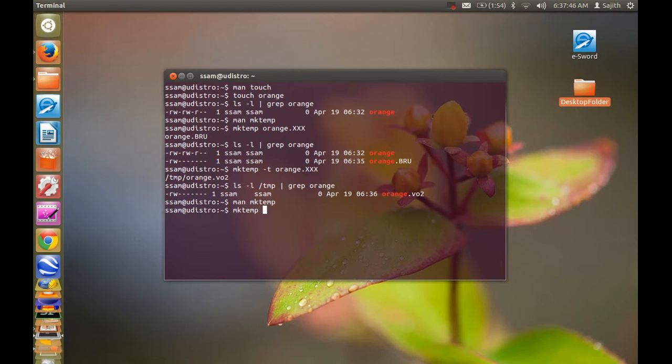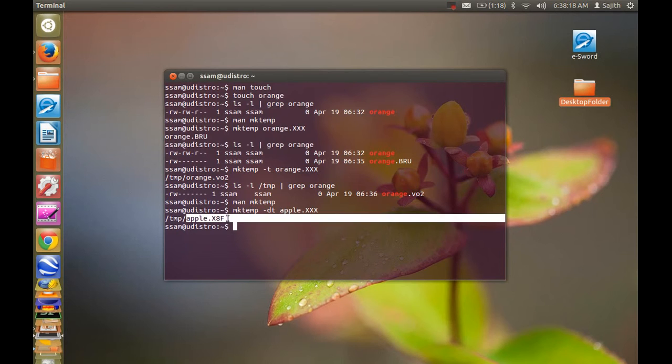So let's create a directory now. It's going to be a temporary directory. The directory name should be apple.something. Since I've given the -t parameter along with the -d parameter, mktemp created a temporary folder inside the temp directory which is named apple.x8f.